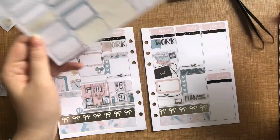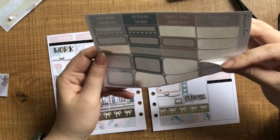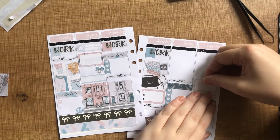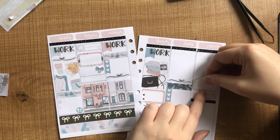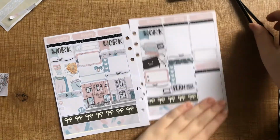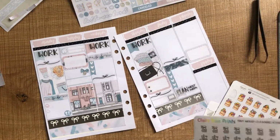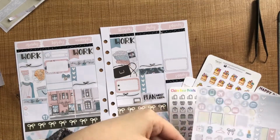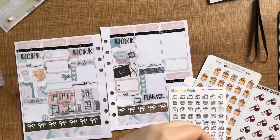While I am waiting for the rest of the Friday page to dry, I wanted to mark in that I need to do my grocery shopping on Saturday, so I'm just using this half box. On Saturday, I like to put the stickers a bit further down and closer to the date sticker for Sunday. I just feel like there's a lot of space in there and it could be utilized a little better by putting a sticker over the top.